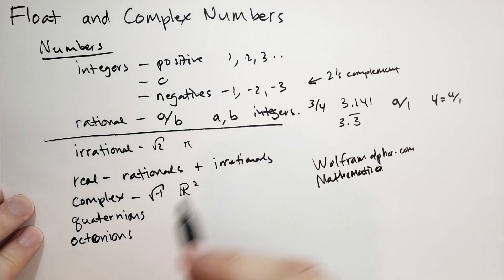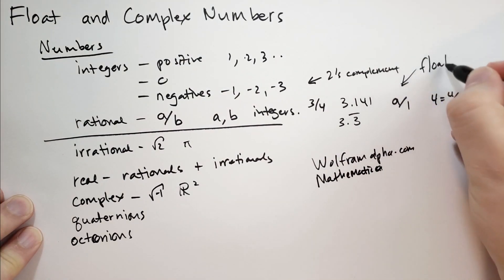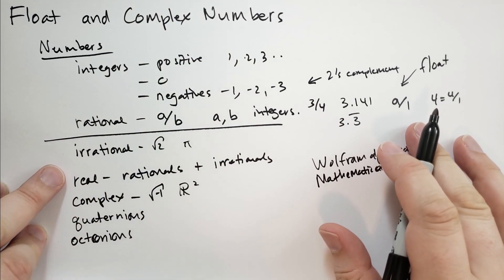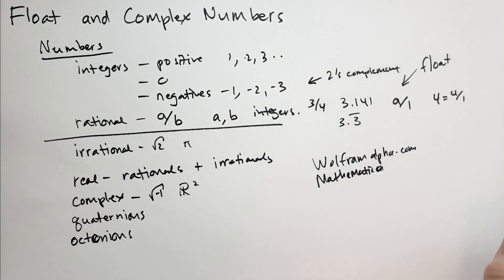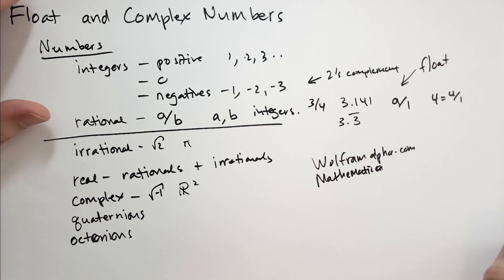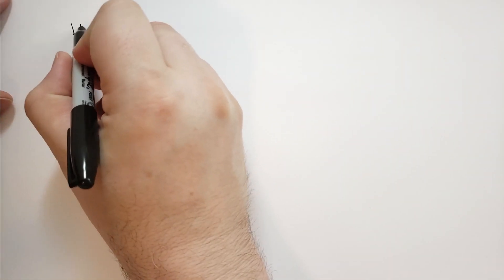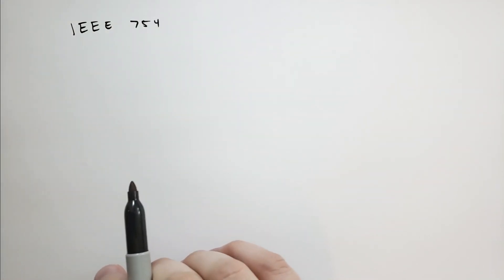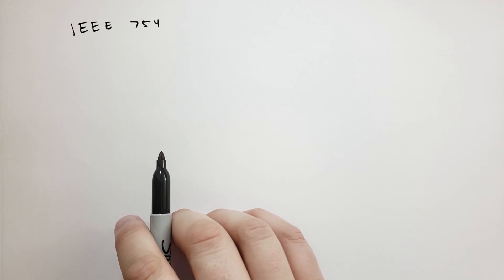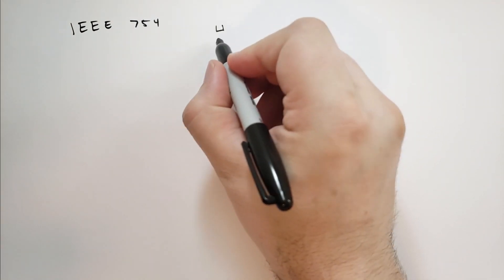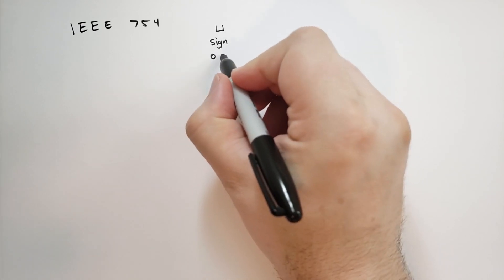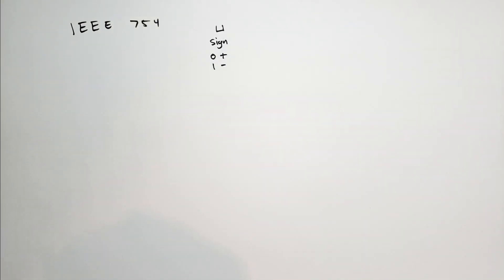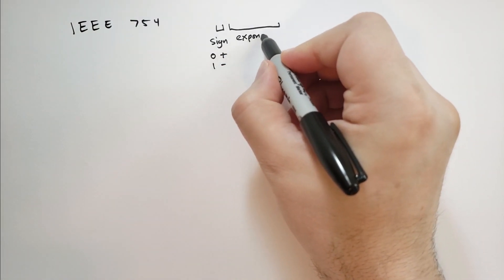All right. So let's talk about floats. So floats are actually a part of rational numbers, but it doesn't include all the rational numbers. So floats can represent some rational numbers, which is good. It's good enough, right? We're going to talk about precision and stuff like that. Floats are specified by the standard that's called IEEE 754. And I believe this was written back in the 80s. It's pretty much universally adopted everywhere you see a float. And the way this works is you reserve the first bit for the sign. A zero is a positive and a one is a negative.